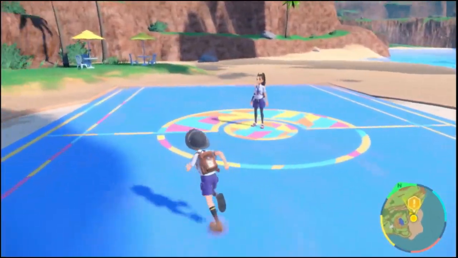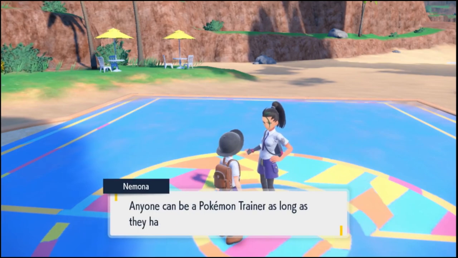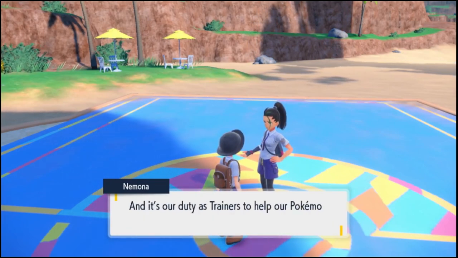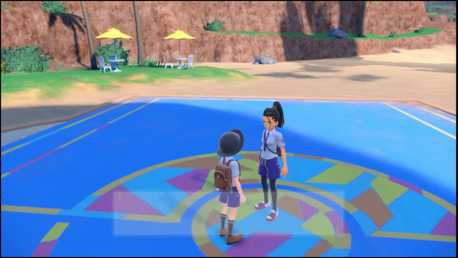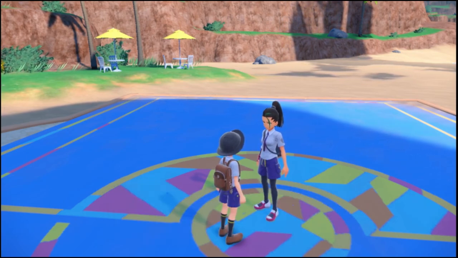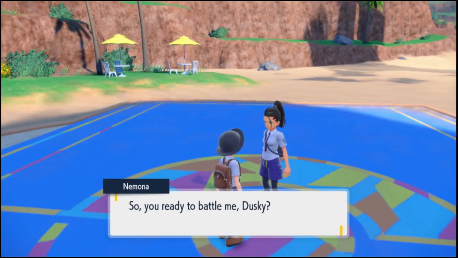The funny thing is, she likes to force battles. Like, she's not even like, oh, you should battle me. It's like, we're going to battle. It's our duty to help trainers, to help our Pokemon go stronger through battle. So you ready to battle me? Nah. Oi, don't get cold feet on me. Now I want to see what you got. Oh, we can actually just say no. Oh, but okay. I guess we have to fight her.